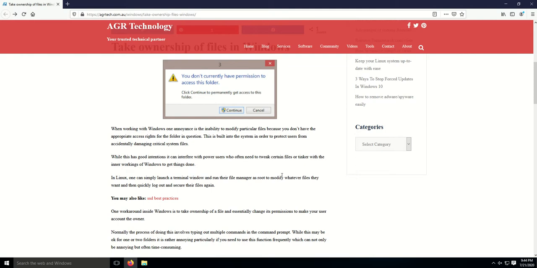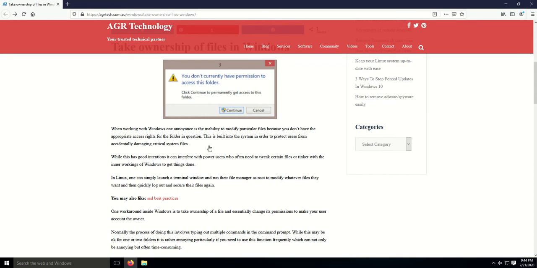Now this process would normally involve using the command line and essentially changes the permission of the file to allow your user account to have access to it. Now, that can work fine if you've only got one or two files or folders. However, if you have entire directories with lots of different files that you need to quickly change all the permissions, then that can definitely be quite annoying. So this video will show you how you can add a simple option in your right-click menu which will allow you to instantly take ownership of the files that you have access to.